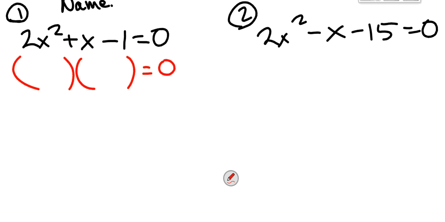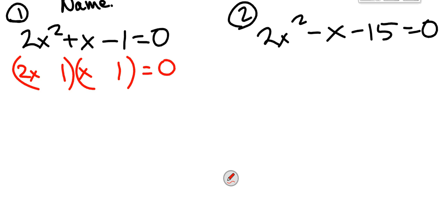These numbers are small, 2, 1, and -1. And so I just use a guess and check method and FOIL things out in my head. 2x squared can only be 2x and x. I know that without a doubt. 1, as a matter of fact, can only be 1 and 1. There is no guesswork there. And so then when I FOIL that out, I know I have to get a positive x in the middle. So I'll FOIL it out.